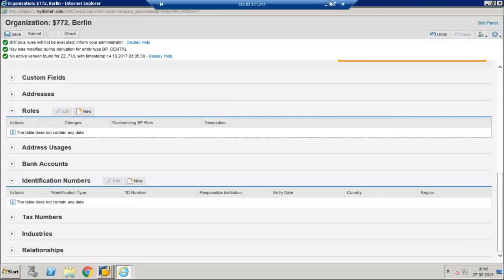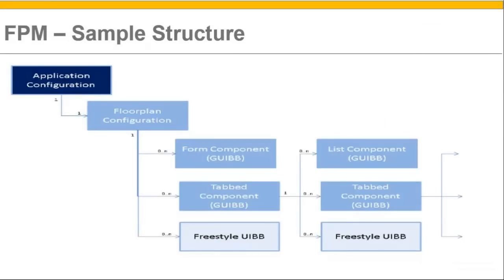Okay, now let's try to complete this. Now this is the application configuration. What is this application configuration meant for? To control application execution properties.